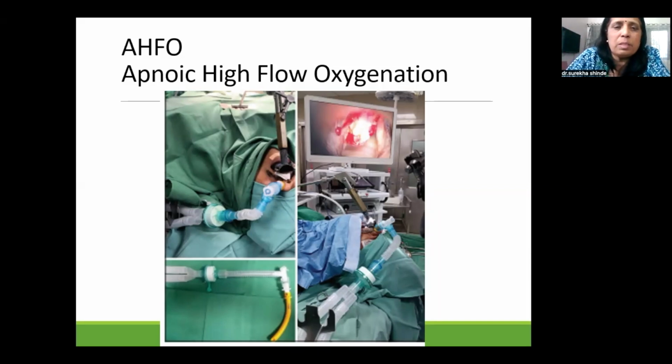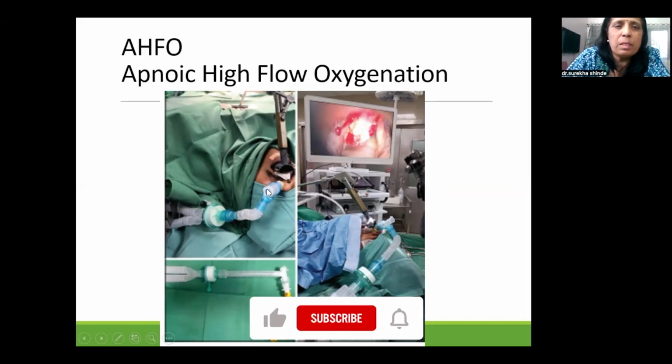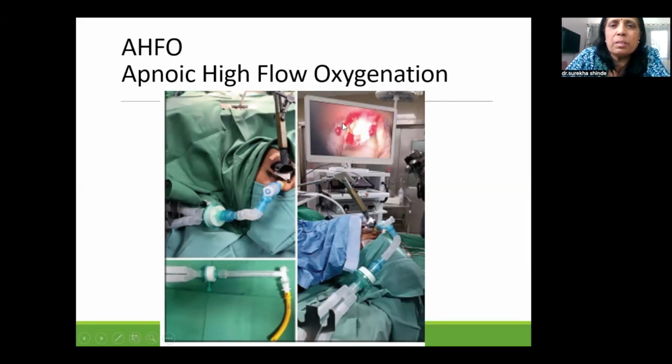I can just tell you how the assembly is. This is a very simple kind of thing. This is a nasopharyngeal airway. You have to pass this nasopharyngeal airway and simply attach it to the breathing circuit. You can see it here. This nasal airway has been passed into the nasal cavity, and this breathing circuit is attached, and the surgeon is being given the case, and you can see the entire surgery being operated here. This is in-house; they have taken the photo.